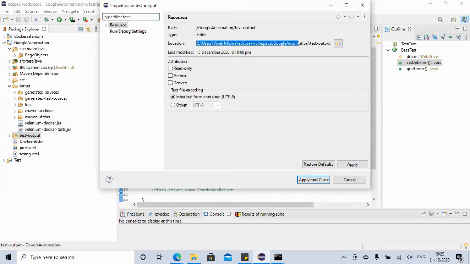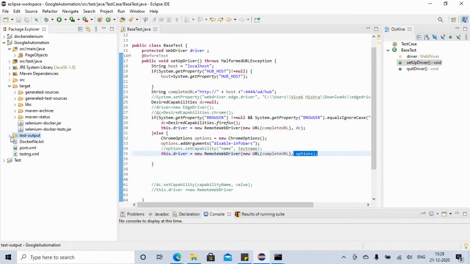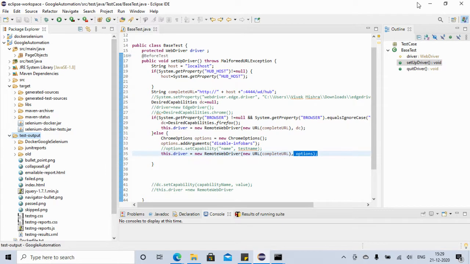So this is the path of our project where we are generating the output, the test output. So we want to map it.